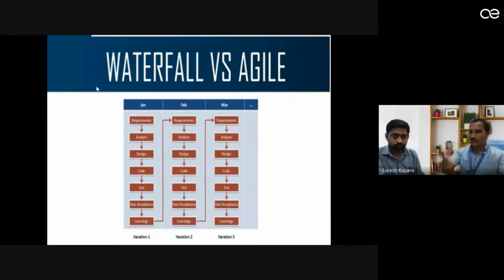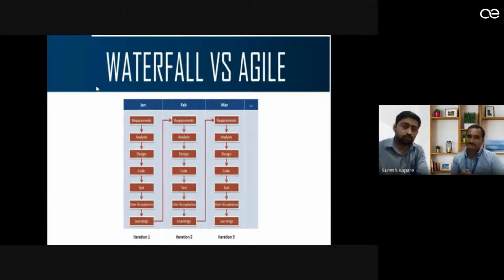So if you want to put your contribution for giving the example. Sure. So as you can view on the screen, you can find the differentiation between the waterfall and the agile model. Previously we have seen the waterfall model for the complete product development, and here you can find that a modularized approach can be used. Instead of developing the whole project in one instance, we can modularize it into different functions and modules, and then we develop all the phases of analysis, design, code, test, and again review and upgradation on each and every module from time to time, so that whenever we do the testing and the review in front of the client, the client interaction is going to increase in this case.